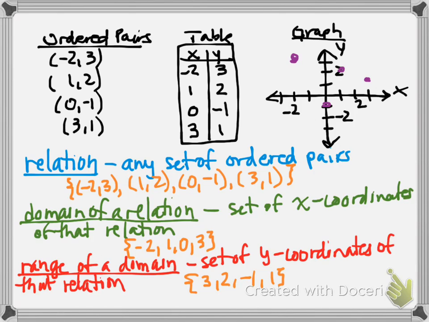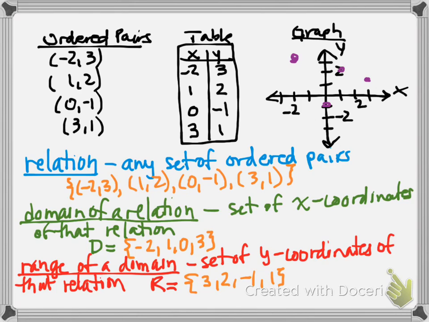One of the things you're going to be doing on homework is you're going to be given a relation written as a set of ordered pairs, not in a chart form. You're going to be asked to write it as a table, and then graph it, just like we did up here. And then you're supposed to list out what are the domain and what is the range. Here's one thing you can do to signify which set is which: you could say capital D equals. D is going to stand for domain. And what do you think you're going to use for your range? R. So you'd say capital R equals. That would be the entirety of what you would do. Given that set of ordered pairs, write it in table format, graph those ordered pairs, pull out and tell me what's the domain, the x coordinates, and what's the range, the y coordinates. As simple as that.